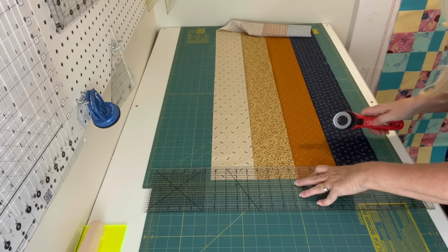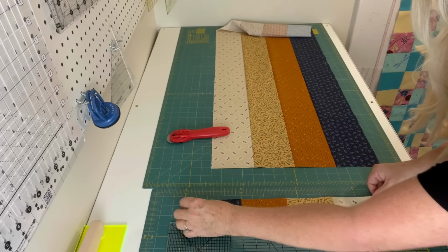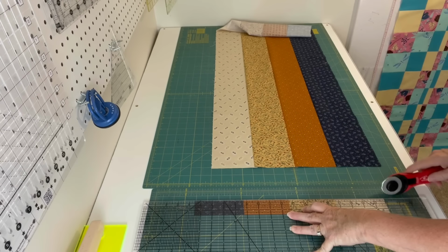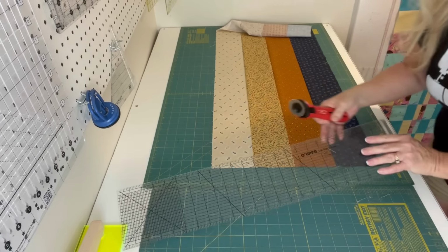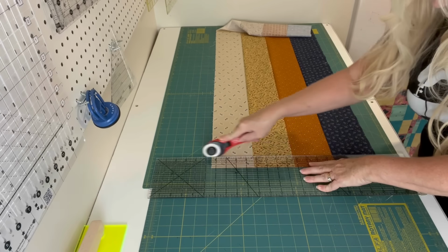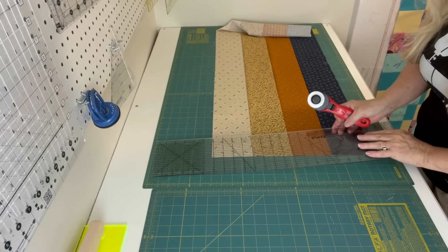I'm gonna go ahead and cut this. It's gonna be a little off. I'm gonna flip it around and straighten it up because I didn't have everything lined up like I should. So we need 4 1.5-inch strips out of strip set number 1. You will have enough left over in your strip set. If you make any kind of boo-boo, you'll have plenty.